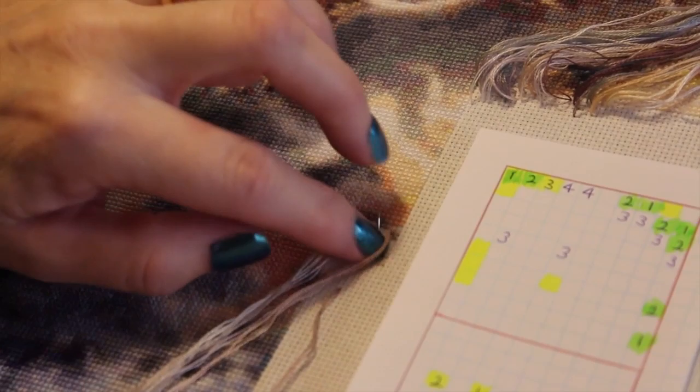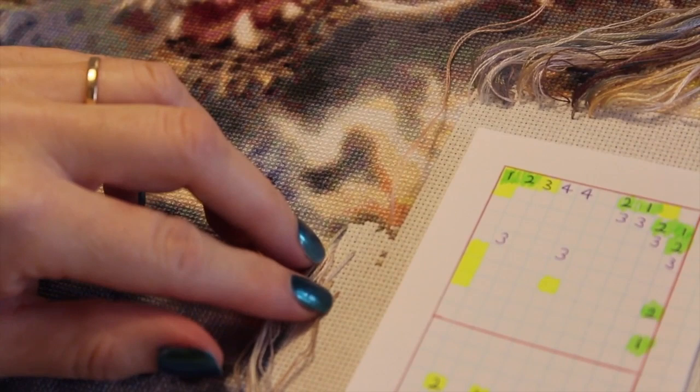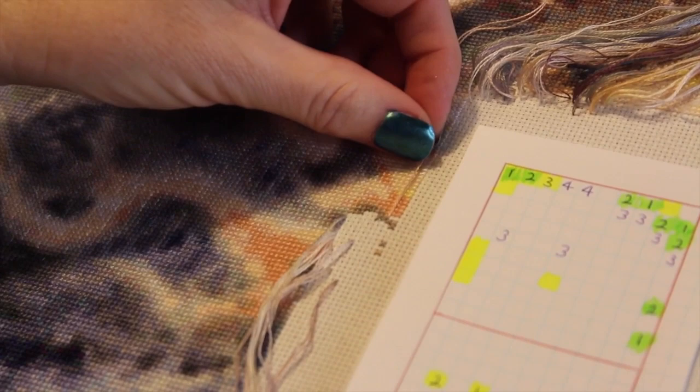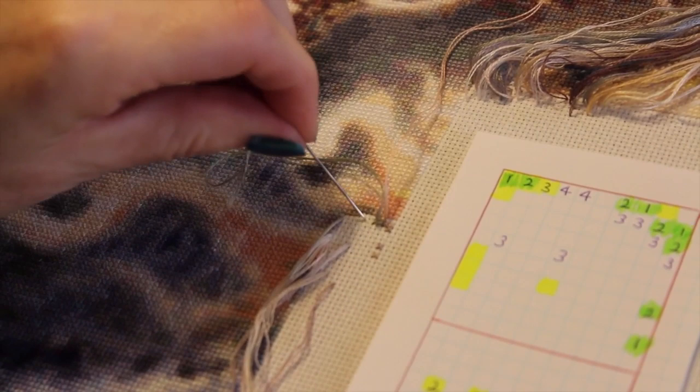I just try and minimize the waste, really, because when you're parking, obviously, you are trailing a lot of thread behind the back of your work, so you're having a lot more waste than if you didn't park. But I have seen others that will trail almost to an entire page, and nothing wrong with that. That works for them, so that's great. As you can see here, I've just done a running stitch for this one. Didn't really think about that. I could have done individual stitches.